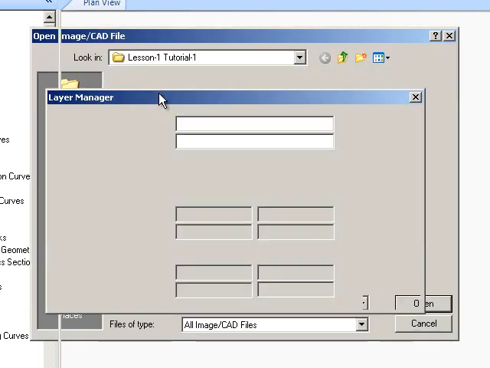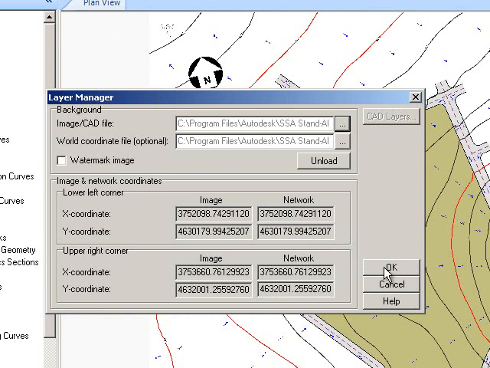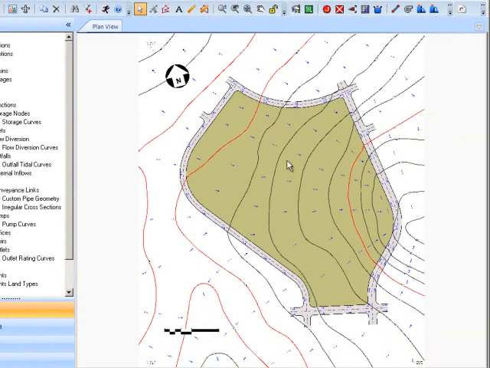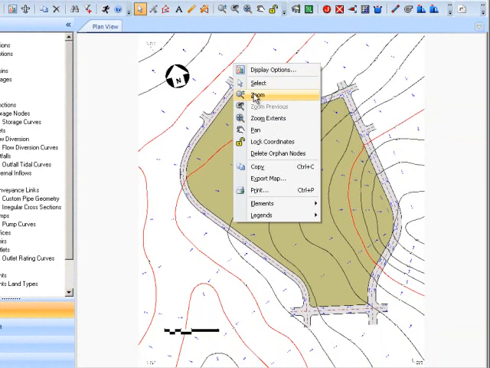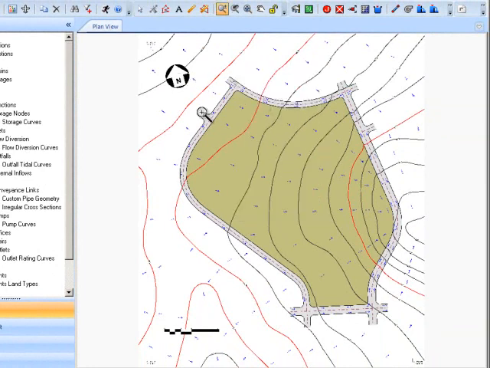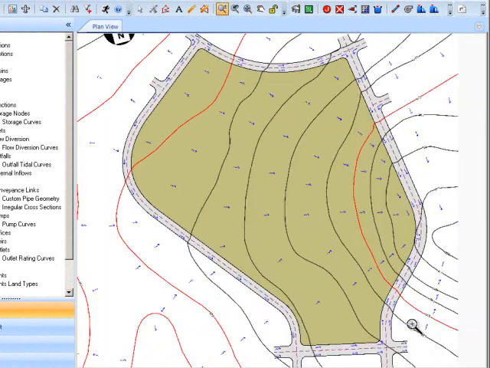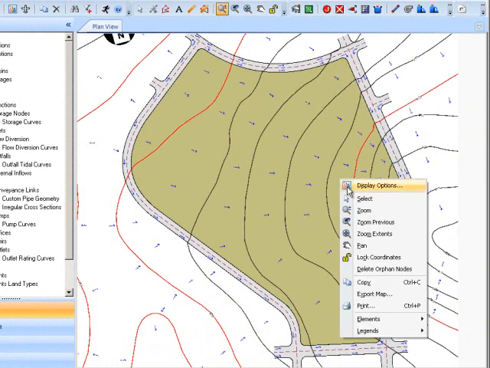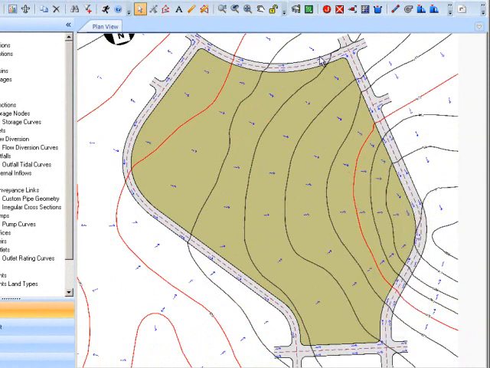I'm going to open up a georeferenced TIFF image. We can see it here on our screen. Let's zoom in on it a bit. So I'm going to right-click and select Zoom from our context menu, and just drag a box around this area. And then I'm going to digitize in our sub-basin for this. Let's just go ahead and digitize this.